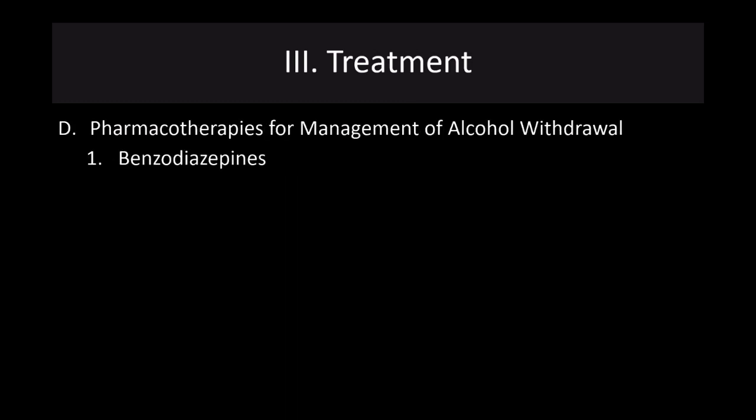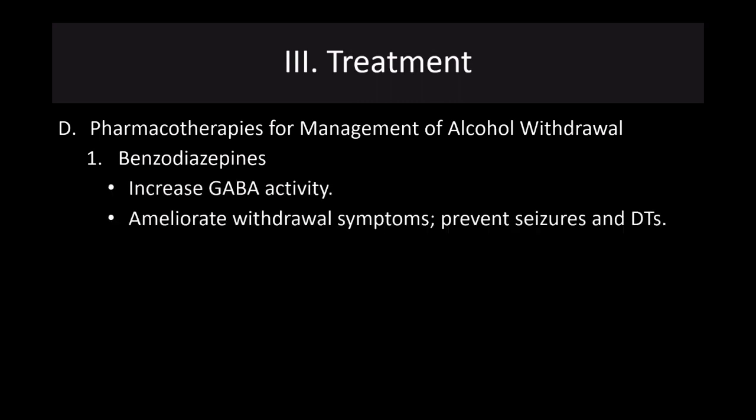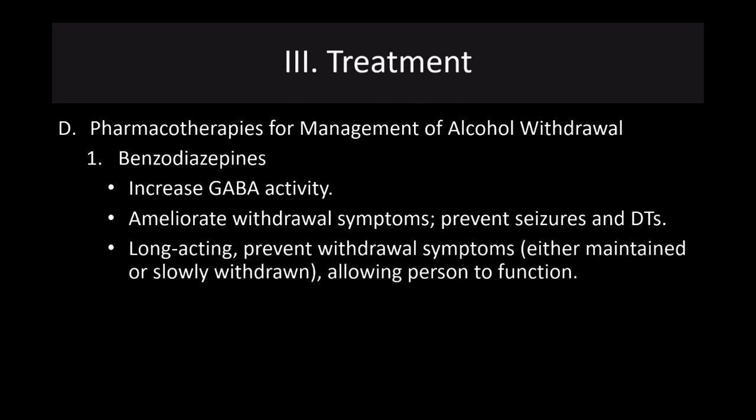Let's take a look at these therapies for management of alcohol withdrawal. As I've said, benzodiazepines are an important part of this. They increase GABA activity. They ameliorate withdrawal symptoms and can prevent seizures and the DTs. We oftentimes like to use long-acting ones to prevent these withdrawal symptoms and then maintain them or slowly withdraw them, which allows them then to function normally.